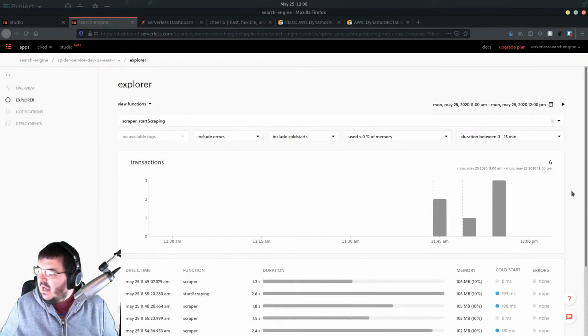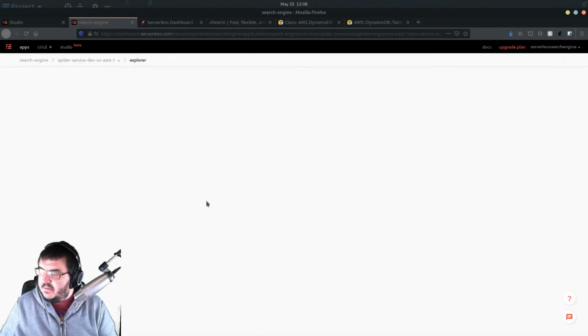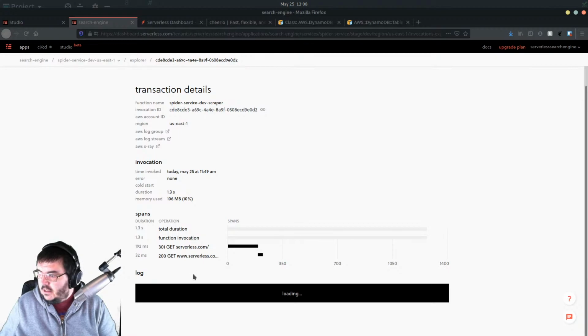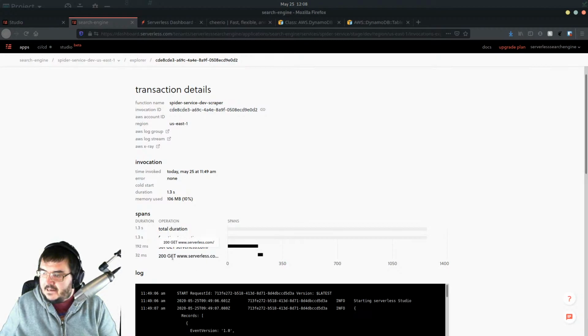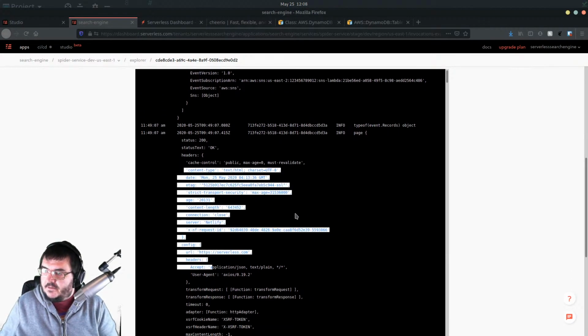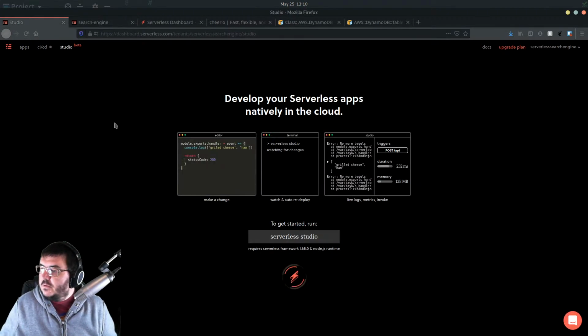So earlier I was just getting set up and seeing where we were at, where I left off last week. I was taking a look because I was having some errors, and now I can go see my CloudWatch logs. I can see here's a request to serverless.com, which I'll take a look at in a second again. But yeah, I've got all my logged information that I needed. Pretty useful stuff. Anyway, we'll take a look at more of this.